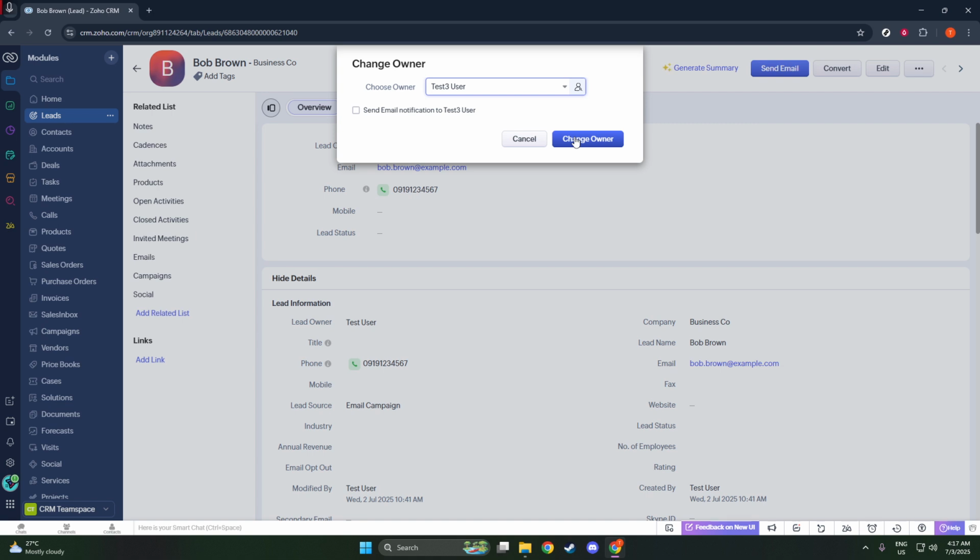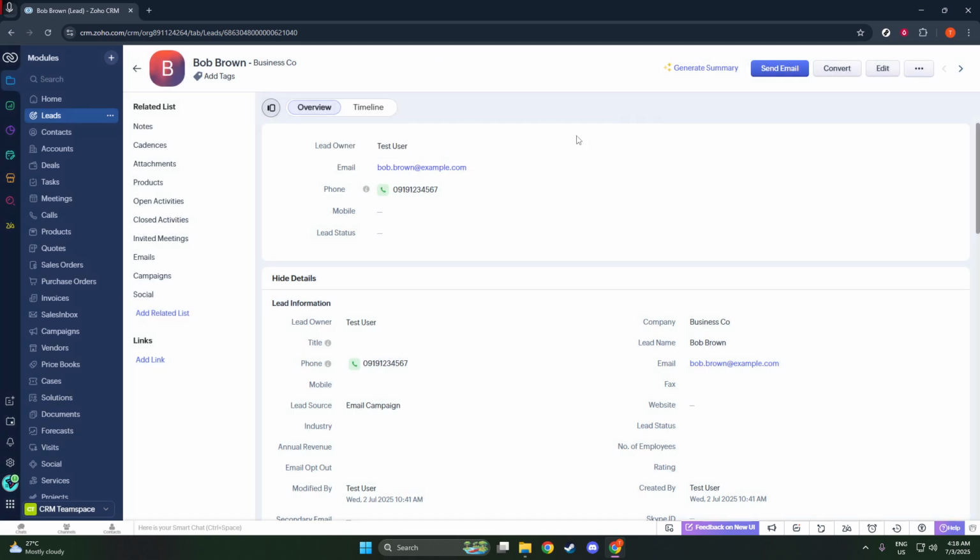Carefully select this new owner, ensuring that you've chosen the right individual based on their role, availability, or familiarity with the lead. Once you've selected the new lead owner, it's time to save your changes. Even though it might seem like a minor detail, this step is crucial in confirming and recording your update. Click the Save button, typically located at the bottom or top right corner of the page, to cement the changes. By doing so, you're officially reassigning the lead to the new owner, and from here on out, they will be the point of contact and will manage further interactions with the lead.